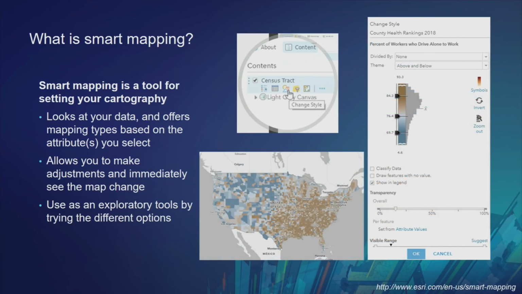So when you go to the change style, a lot of times you'll see this histogram with your color ramp, and that X bar, you can hover over it, which I'll do in a minute, and show you what your average is in your data. And that's usually where it will center that above and below. Or if you're doing a single color ramp, it'll put the dark and light at that one standard deviation on both sides of that. Those are the top and bottom most break in that example right there. The max and min are the ones at the very top of the color ramp and the very bottom.